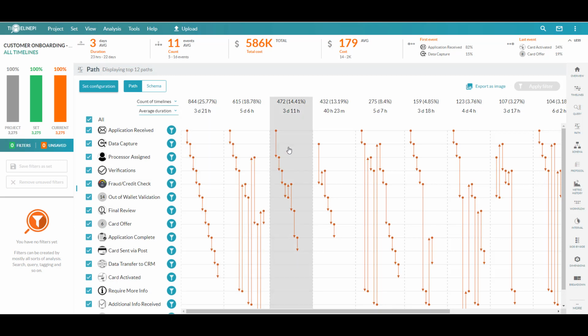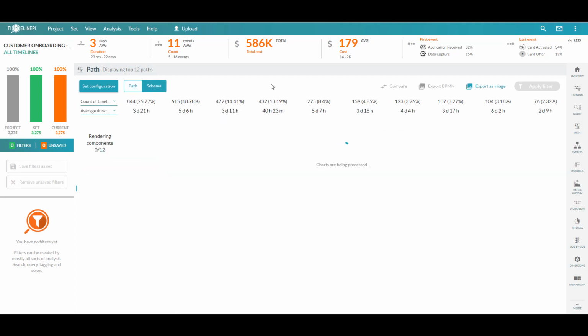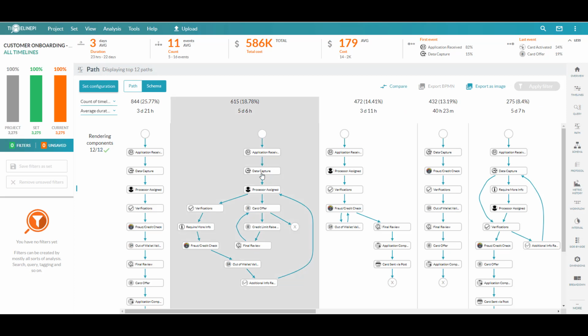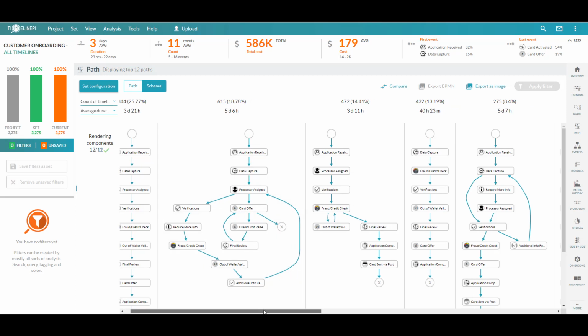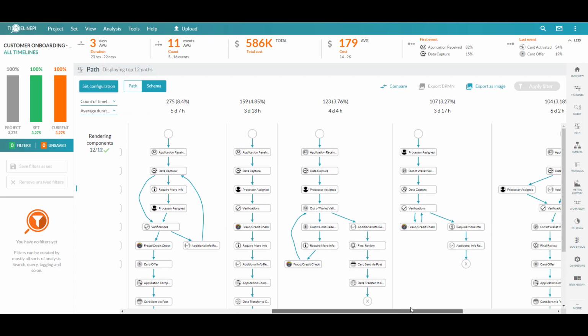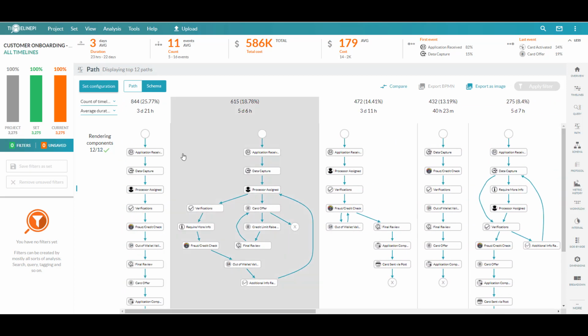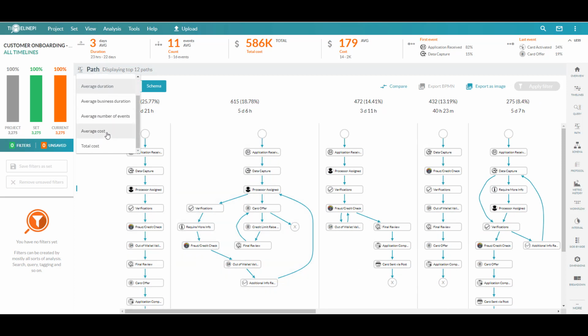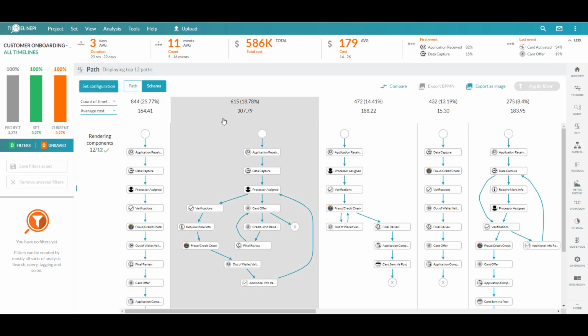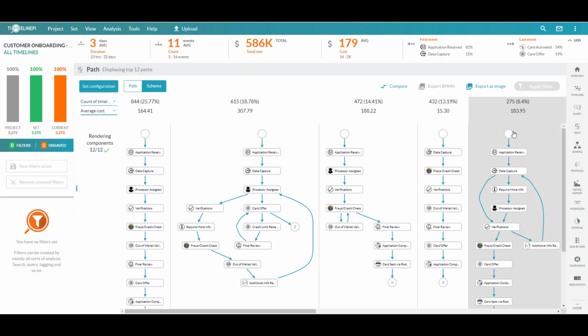So you can visualize this from both a linear perspective, where you can see it here. You can compare these from a duration perspective as well. You can also look at it from a schema view. So that same type of analysis, just visualized now, where I can see where branching is occurring and where looping back, for example, is occurring. So a number of different ways to compare these different behaviors, whether it's by time, efficiency, compliance and risk, duration, or cost we can even include here, the ability to compare and contrast so we can start to focus on or target our higher costing activities and look at candidates for automation from a cost perspective.